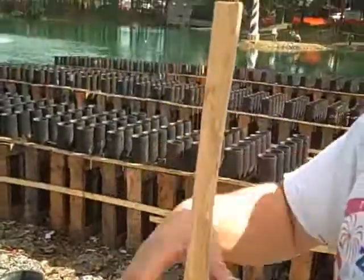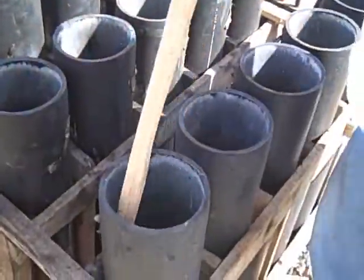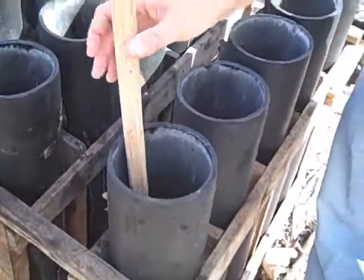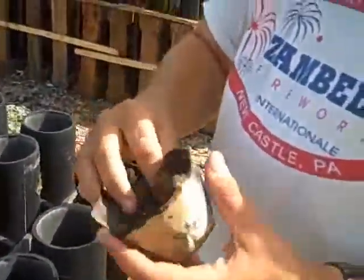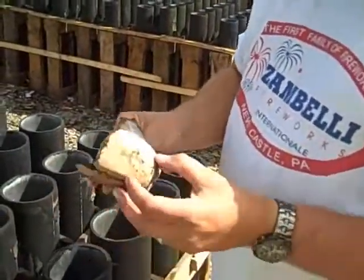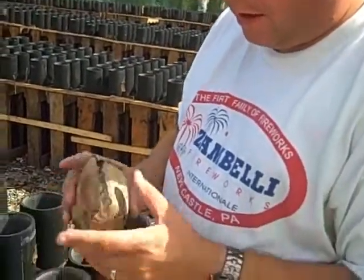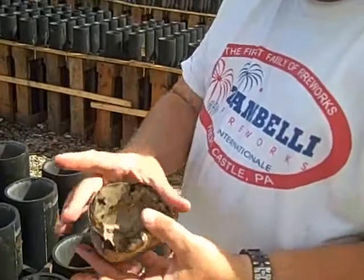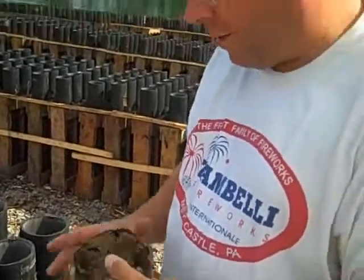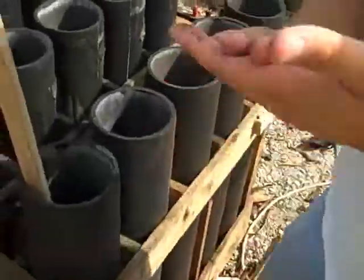We use all of this equipment that you see here every night at the State Fair. These are actually the bottom pieces of paper, so the shells are actually sitting on top of this paper. That paper doesn't burn, and it's sitting in the bottom of these tubes, so at the end of the show you'll have a lot of these paper caps inside the tubes. We have to clean these up before we reuse them again — it's a very technical word, it's called cleaning the tubes.